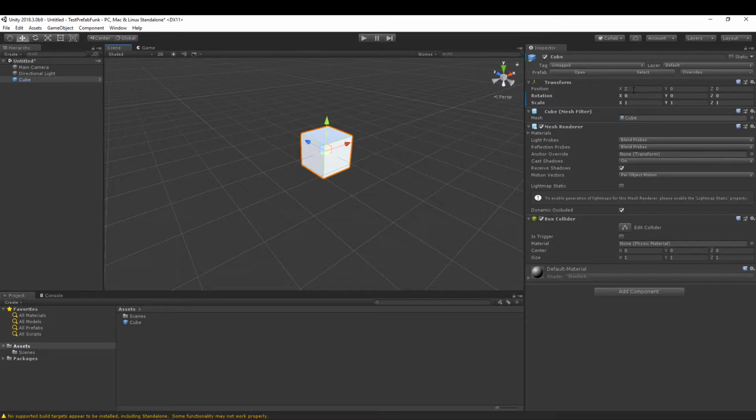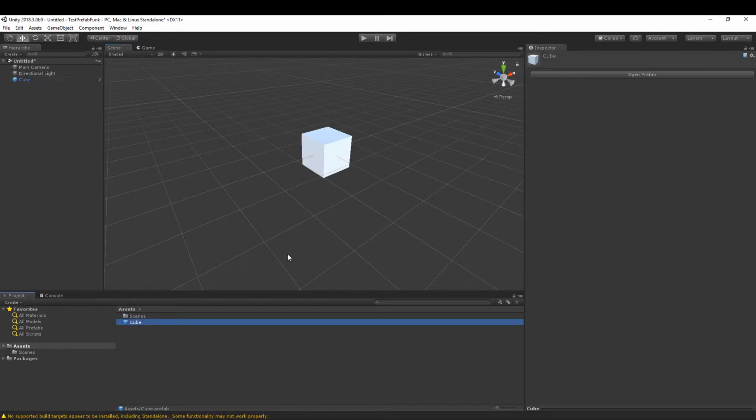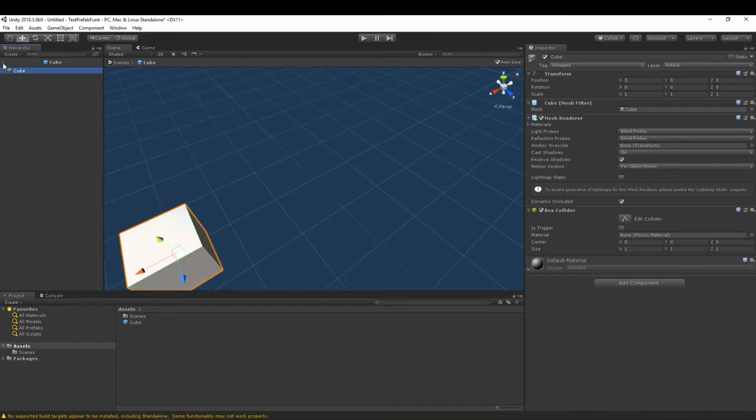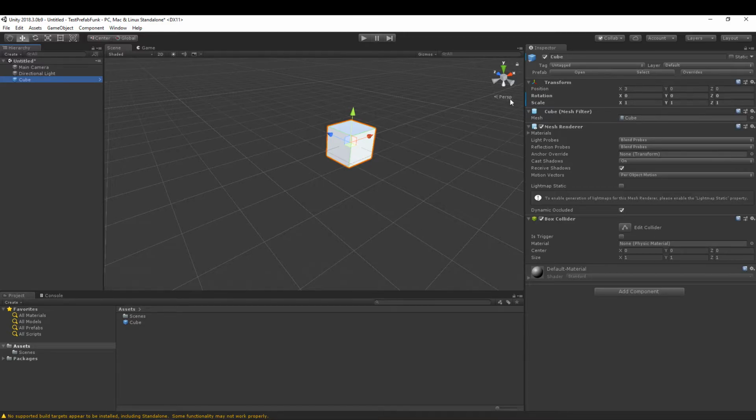So that's the change from 2018.2. So now if I go into the cube and put it at like the tree, and then go back to the instance in the scene, that's now put at tree. So that's how this has changed from 2018.2 to the 2018.3 beta scale change build. Yeah, that's it.